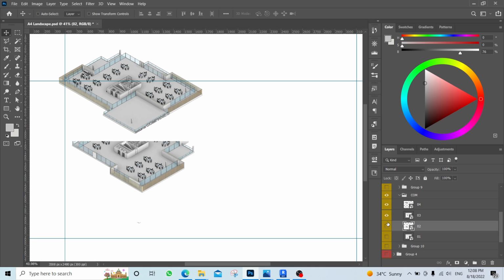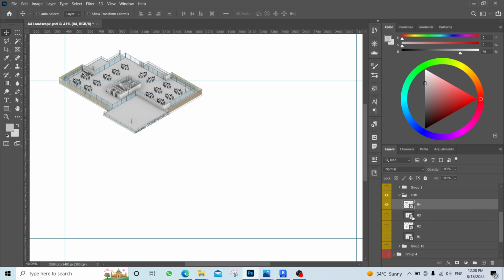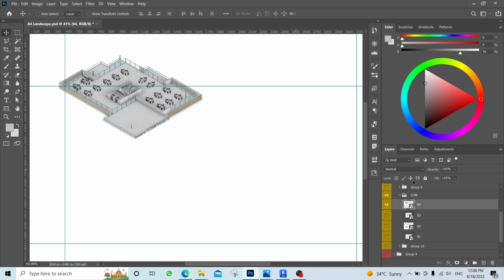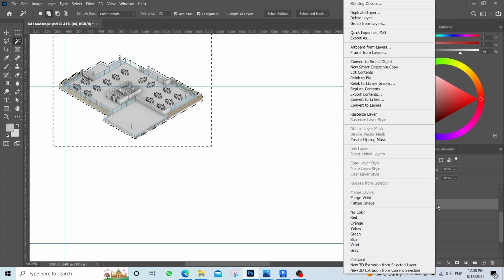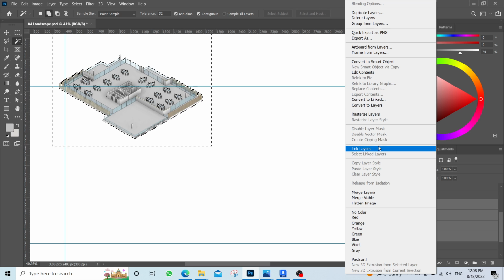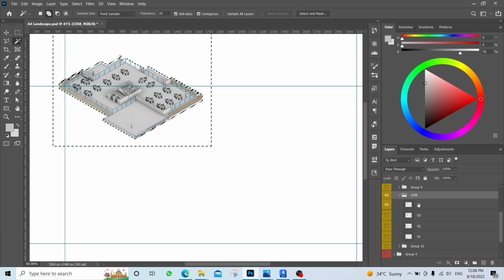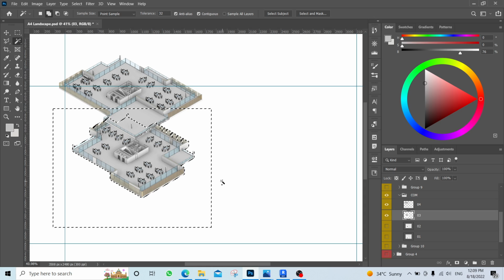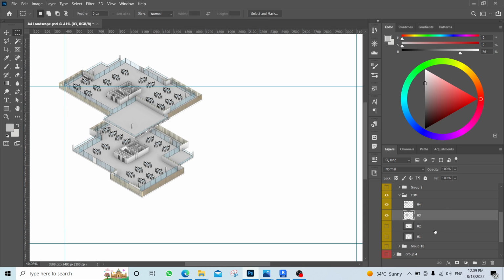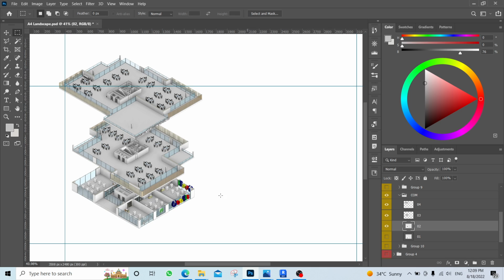And if you want to make it more clear for yourself, just hide 1, 2, 3. Bring this one. Since you did select it, click on W, click outside of it, so it will just select the white color. Right click, of course, you have to rasterize all of them in order to be able to delete the white color. I just click on delete. Now I open my number 3, click Ctrl D to deselect, bring number 3 and then click outside again, delete. And now, of course, Ctrl D to deselect.